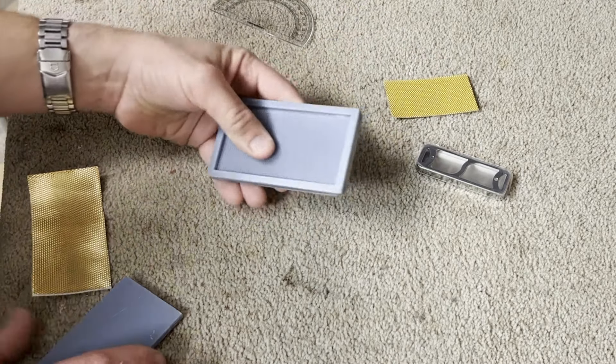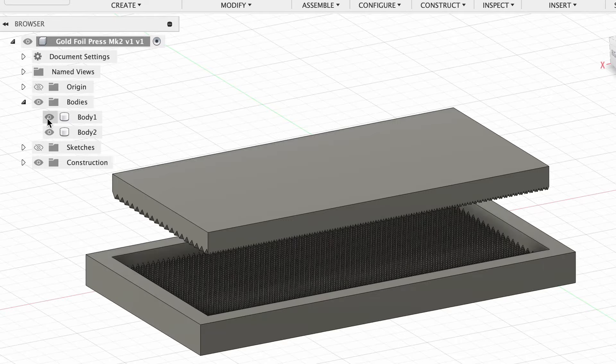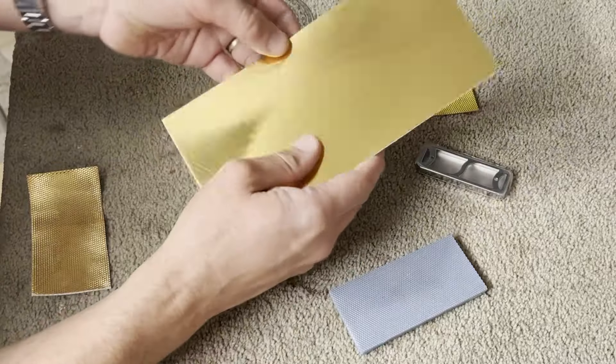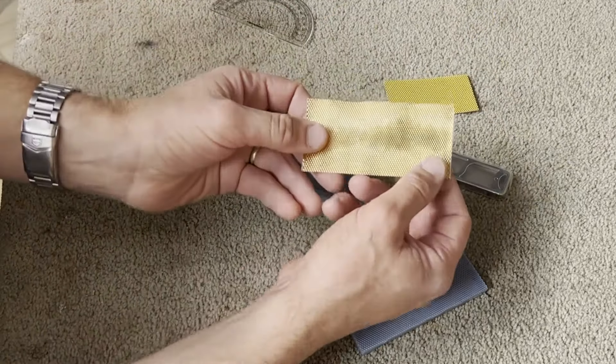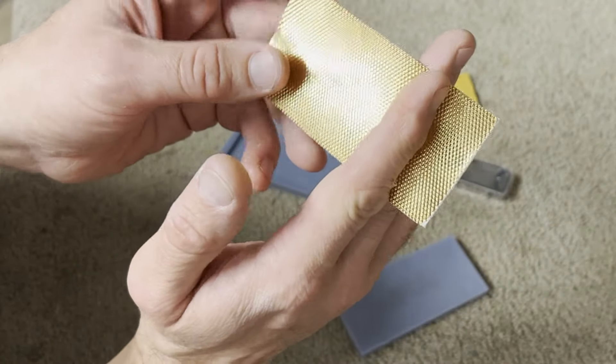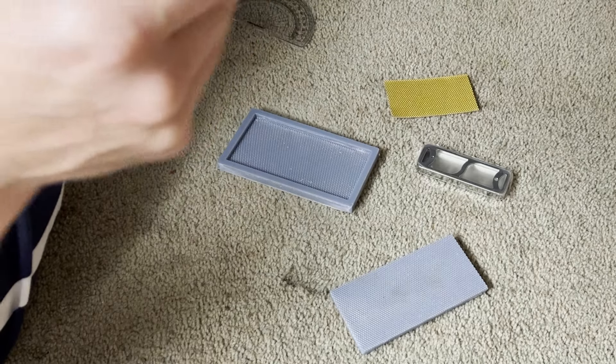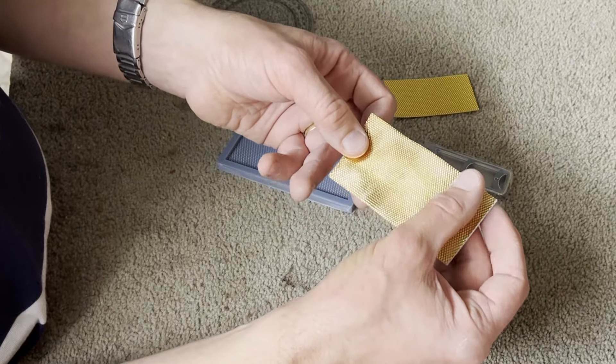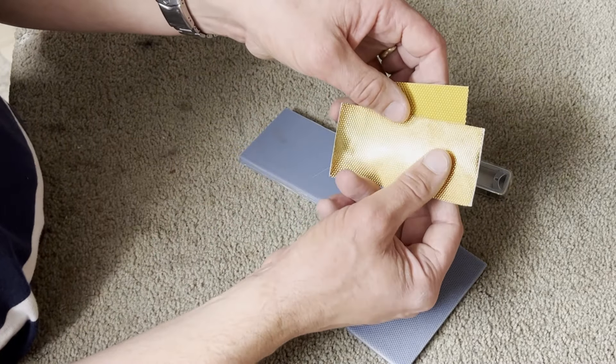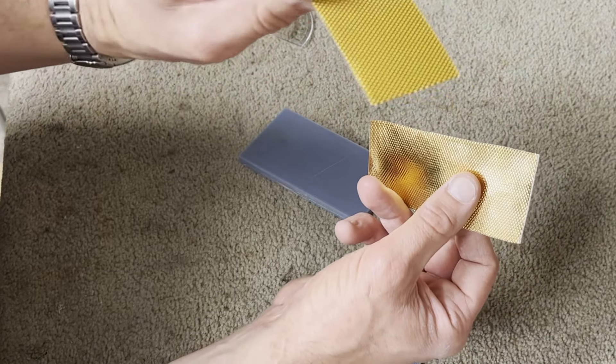So, what I've done is 3D printed a little mold here to emboss this gold card, which is all I can get, or the closest thing I can get to sort of gold foil. Now, this is slightly misformed because I actually wet the back of it, which gives you a nice deep finish on there, but it also distorts it. But yeah, I'm really happy with that and I actually prefer the color of that one to that one. I think it looks kind of more authentic.